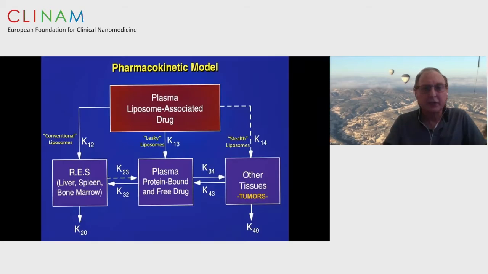This slide is just a quick slide to point at the fact that when we introduce a liposome-associated drug into the intravascular compartment, we have several pathways of elimination competing. One of them, as Professor Owen mentioned, is the conventional nanoparticle uptake by the RES. The other is the possibility of leaking drug while the liposomes are in circulation. And the third pathway of elimination, which is the most desired one, is the long circulation aiming at the EPR effect with localization in the tumors. And here we need a long-circulating and stable nanoparticle.